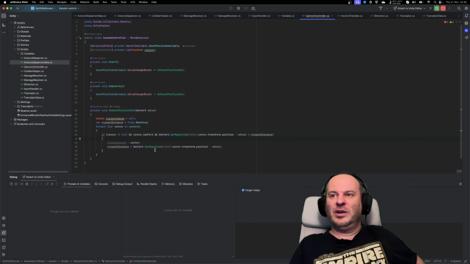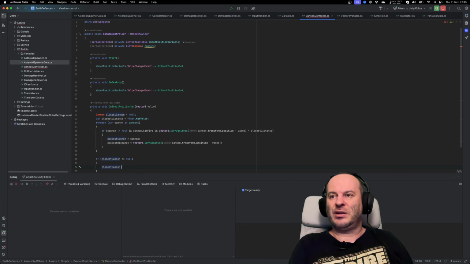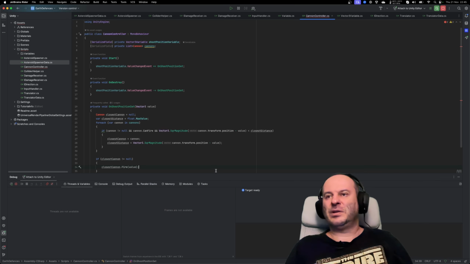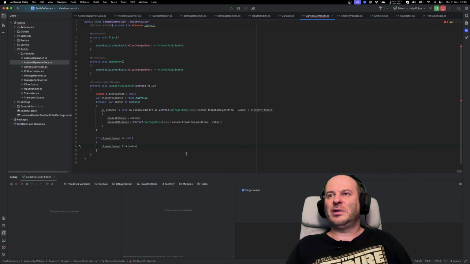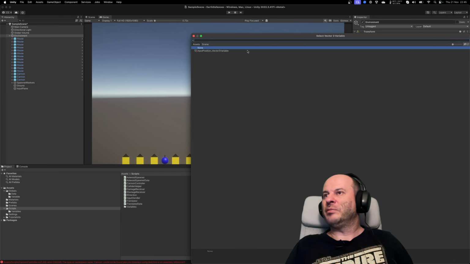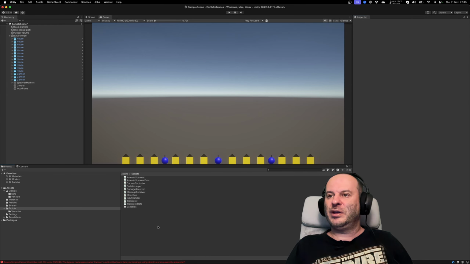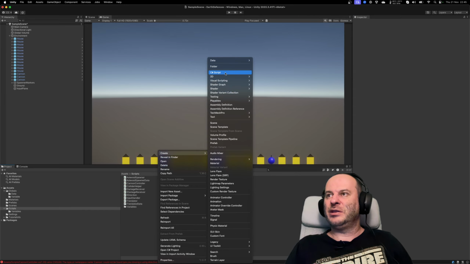So if closest cannon is not null, closest cannon fire at position. This is the logic. Now we have to create the cannon class. So this one will be watching the same variable. We're not going to need to create the cannon script.